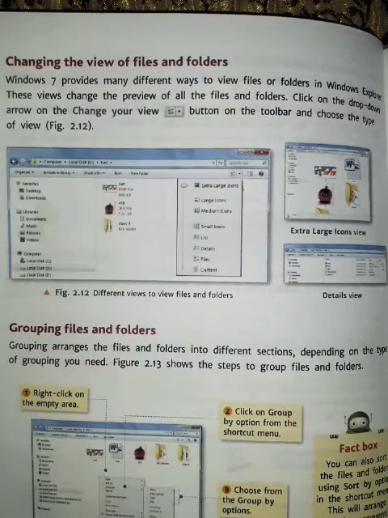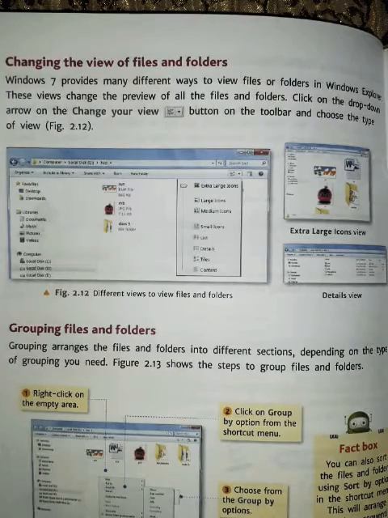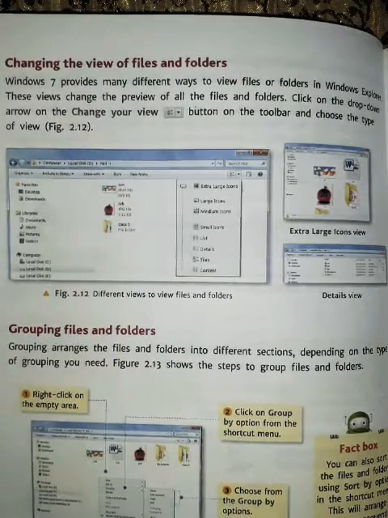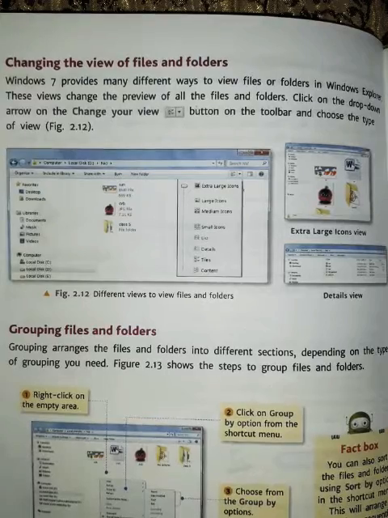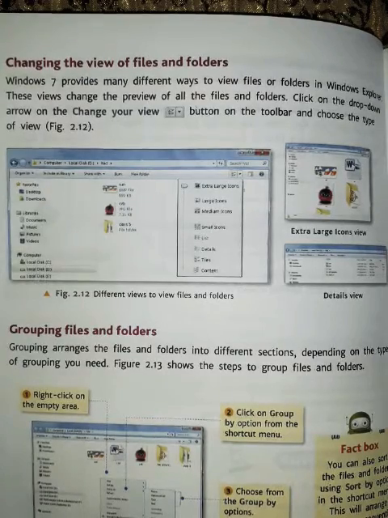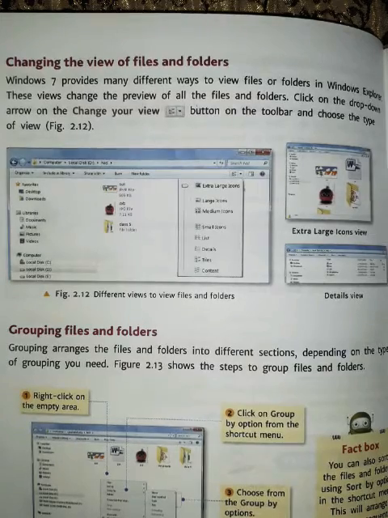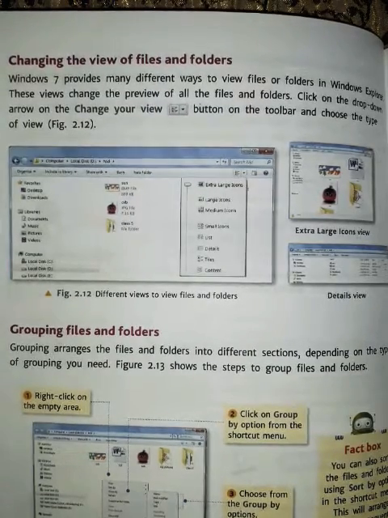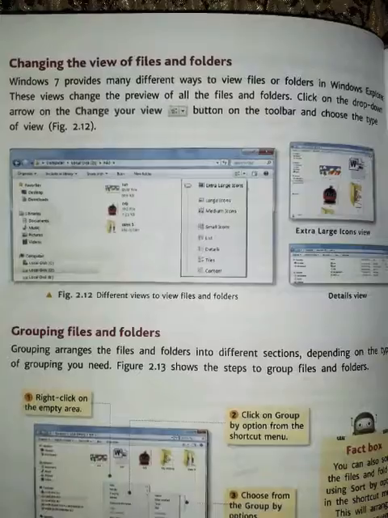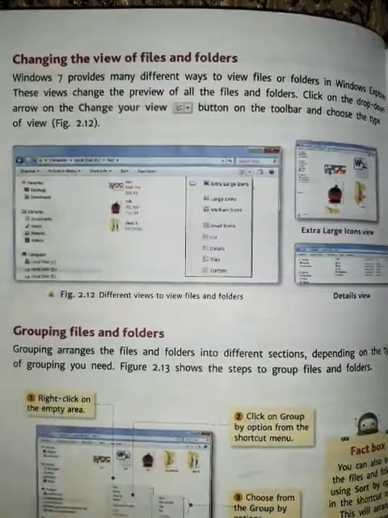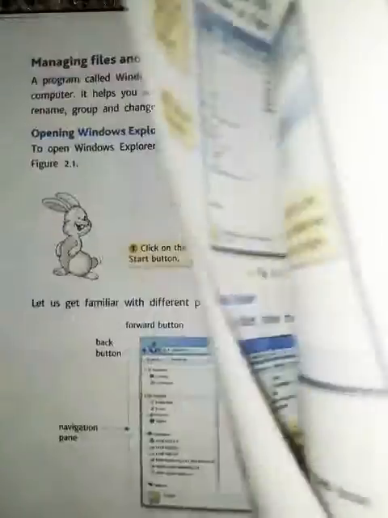First of all, you will click on the start button, then you will click All Programs, then you will select the Accessories folder. As you click on the Accessories folder, you will get the Windows Explorer. And when you click on Windows Explorer, the screen will be divided into two parts. I can show you the Windows Explorer screen, which is divided into two parts.